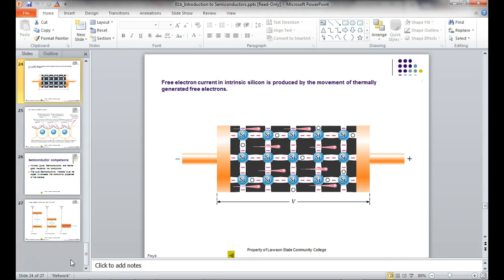Positive, negative. So every time you push an electron out, you create a hole. And those holes are moving from positive to negative, and the electrons are moving from negative to positive. So there's actually two things moving in the conductor. Y'all follow that?